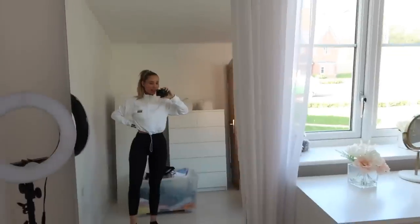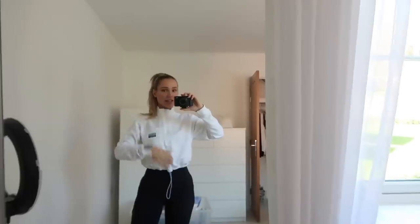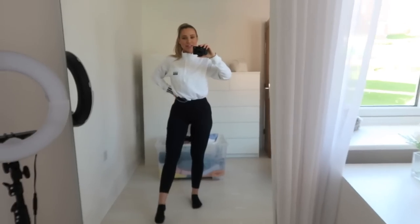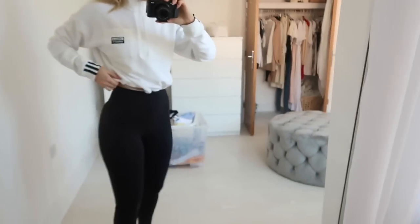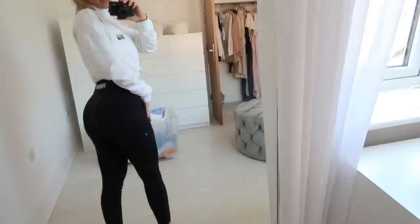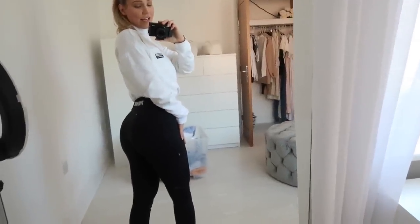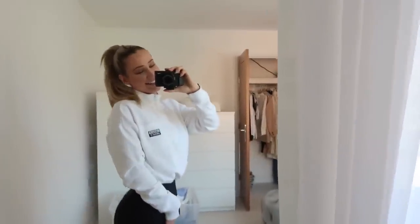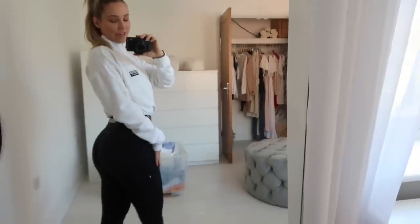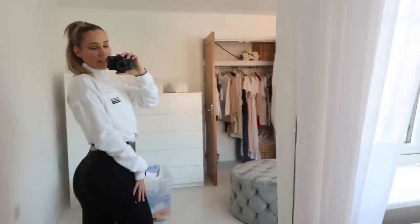This is what I'm looking like right now — I'm wearing an Adidas crop zip-up sweater and my Gymshark speed leggings, which I totally forgot about. I've been doing a lot more cardio since isolation and these are definitely my favorite leggings for cardio and running. I went on a little run the other day. I highly recommend these leggings if you're looking for an all-purpose legging that's good for running and cardio.